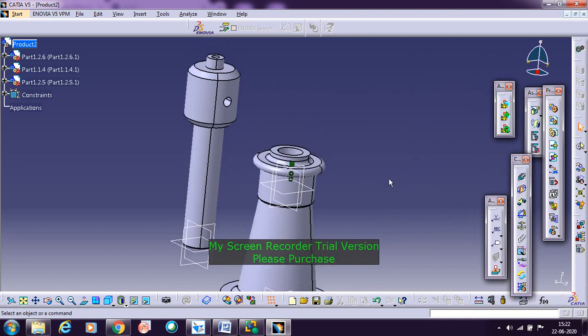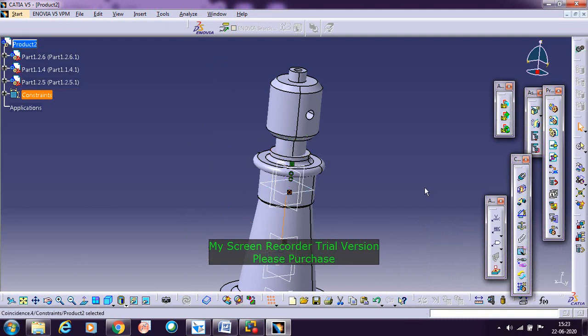Now same way, go with the coincident constraint. Select the axis of this object and the axis of this object, and click update so that both the axes will be in line with each other. You can leave a gap here, because it depends on the height of this screw spindle. With respect to this screw spindle you can raise and lower the platform of the screw jack. For that reason there is no need to make a contact constraint here, you can leave a slight gap in between.